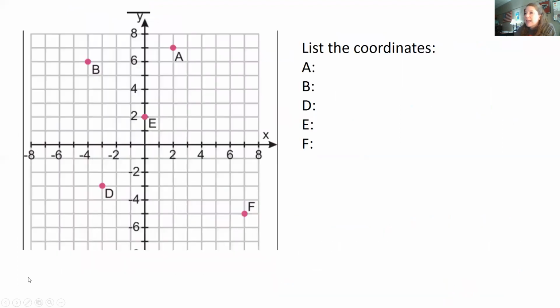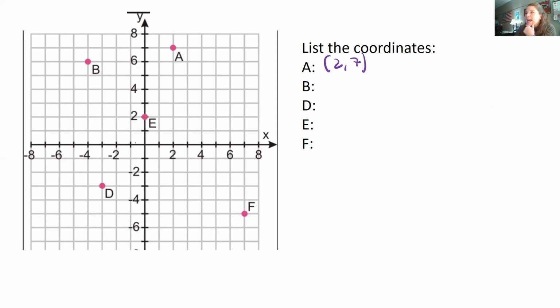All righty. Now, one thing you're going to have to do this week is I'm going to give you a little practice sheet and you're going to have lots of points on it and you have to write the coordinates. So let's do a few of those right now. What are the coordinates, or what is the ordered pair to get to A? Well, A is right there. So to get over there, I would go right 2 up 7. Right 2 up 7.